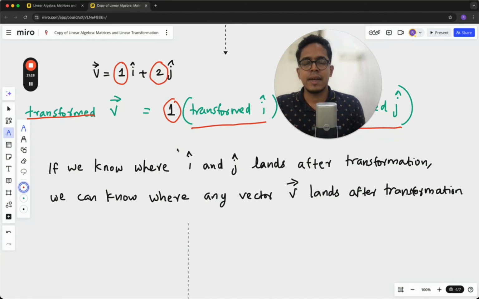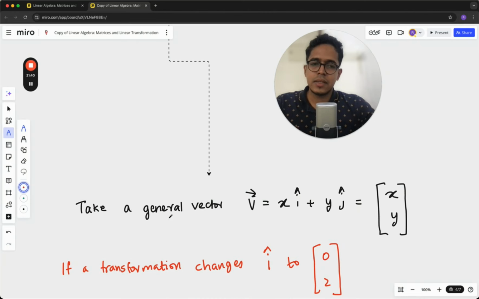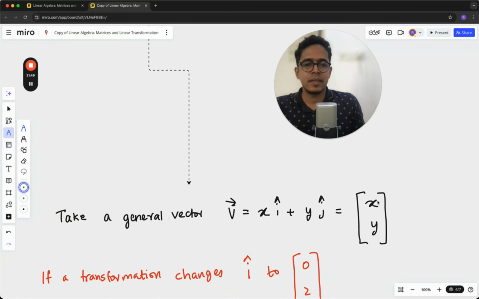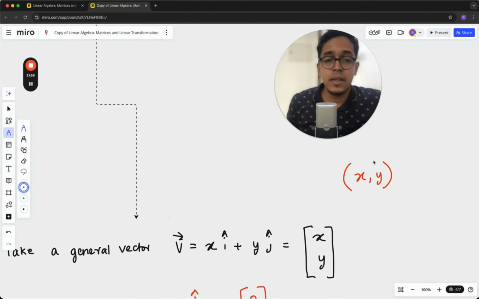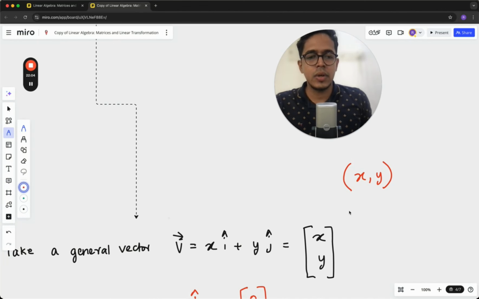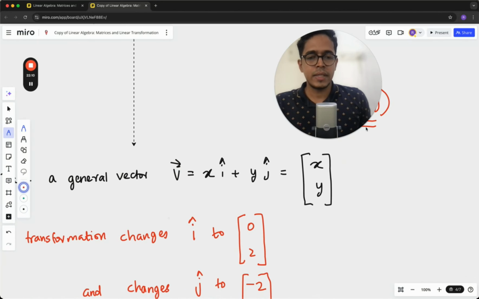Most people think of it as a complex operation that you have to apply on any given random vector, but you don't have to think of it like that. You can think of it as transformation of basis vectors. Now let's generalize this. Just take a general vector v equal to xi plus yj, which can be written like this, right? In vector format we write it like this, but if we had written it like x comma y, then this is not a vector. This is describing the xy coordinates of the tip of the vector, which is essentially the same thing, but this is the vector notation, this column with the square bracket. This is the coordinate notation.